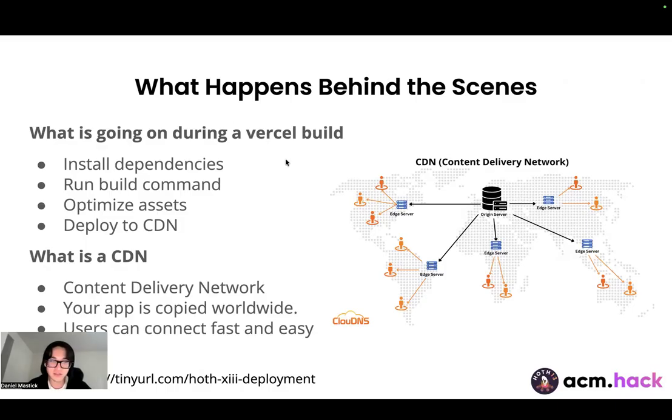So as demonstrated on the right side, I believe this is how Cloudflare's CDN works. But it has an origin server and then it has a series of edge servers. And that way, regardless of where you are, you're able to access it. And your app is copied worldwide across all of these edge servers that all access it from the origin server. And this means that someone in Korea or China is able to access your tool or your website from the US without a ton of latency or any issues. Your app will continue to be fast and easy for them to access.